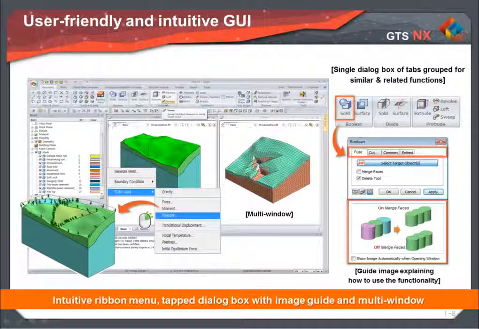Image tooltips have been provided to help you familiarize yourselves with the software and to make features more understandable. With the aid of guiding figures, even a first-time user can easily understand the different functions and options and how to use them. Another significant improvement is the ability to open different models in the same application and seamlessly work with all of them simultaneously.